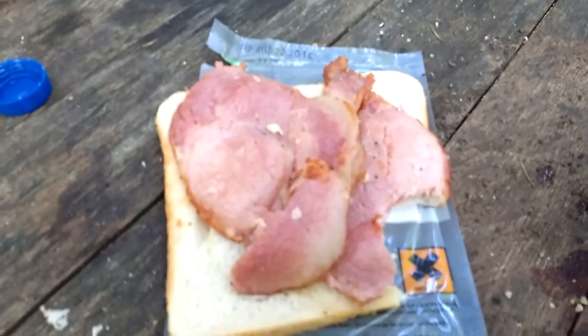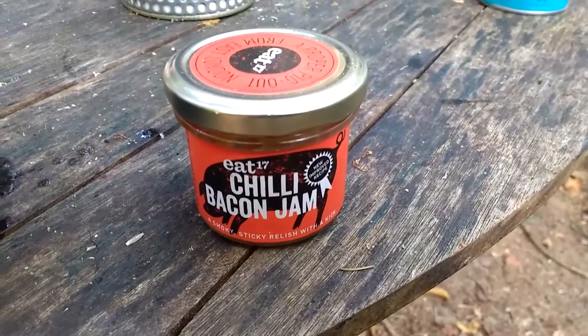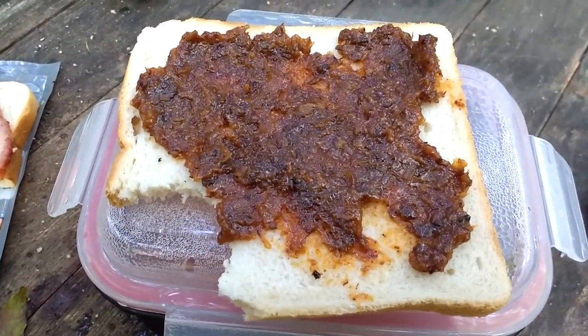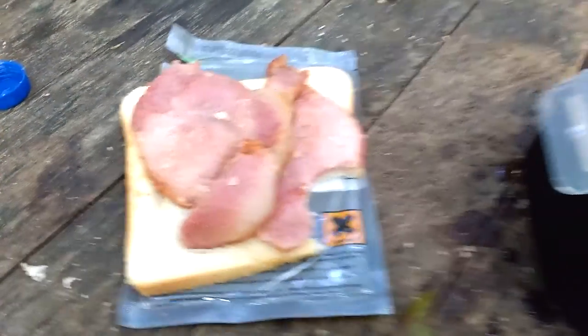So how do you make your bacon sandwich taste even better? You put on it bacon chilli jam, which is like a kind of relish. Little poo-looking paste there. And that's what I thought I'd show you, just in case you didn't think I was lying. There we are. Bacon. Bacon jam.